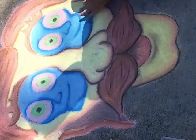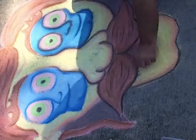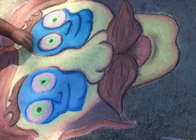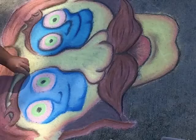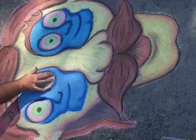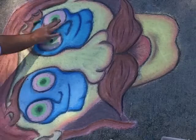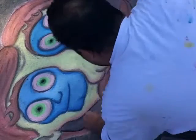This is when the magic really happens. Black is my most important color, easily. Just because you can get all the shading and the outlining and all the actual depth seems to pop out once you get all the darkest colors in, all the deepest blacks. It's not an easy color to find, because it's one of the few that the junk chalks you'll never find in black. You'll get a couple in the Crayolas. The best blacks are oil pastels, easily.